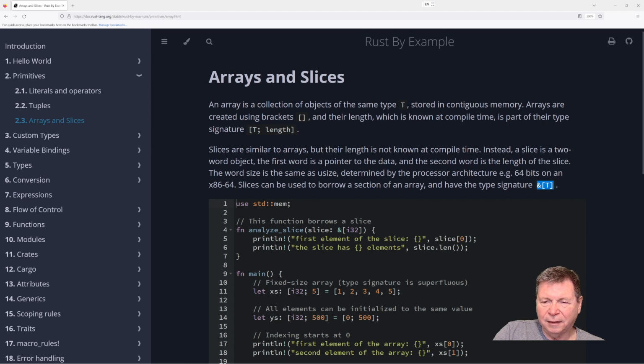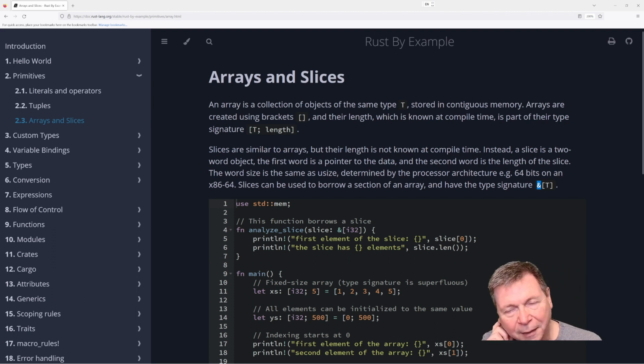So I think, borrow, ampersand. I'm not sure what this borrow thing means, but I think that ampersand, because in C, ampersand meant address of.